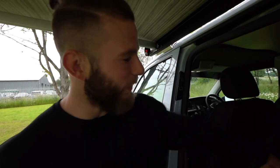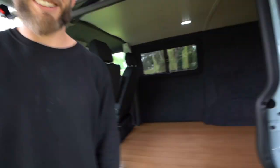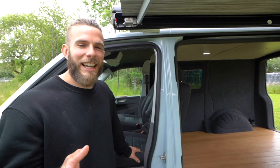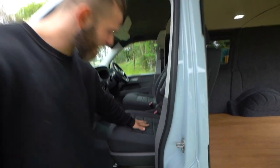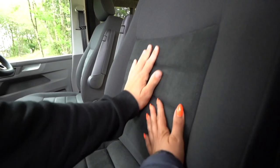Oh, this is fancy — veneered oak flooring! So last time you would have seen there were five seats in here; we've got rid of three because it's just going to be me, Jazz, and the dog. They've put the flooring in so far — veneered oak. It's enough to get a rug, we are very fancy. The seats have been trimmed with Dynamica in the middle — it's beautiful and soft to touch. It's what they have in Porsches and Range Rovers.